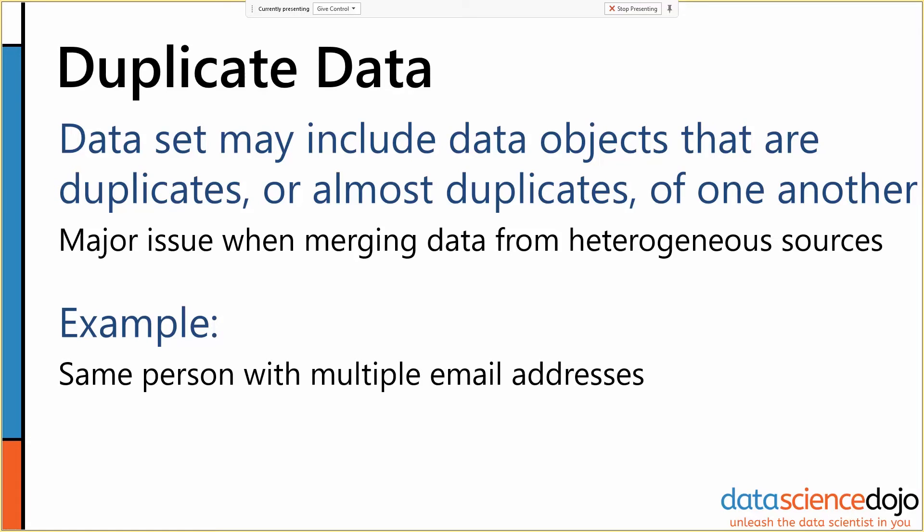If we have some data from Google Analytics coming from our website, and we have other data from another system—actual uses, click counts, dwelling time and things like that—or maybe we have a Java applet that collects some data inside of it, if we want to merge that data, we will sometimes have duplicate data objects. We'll have the same person with multiple email addresses or the same person represented with two different IDs because they're coming from two different systems.